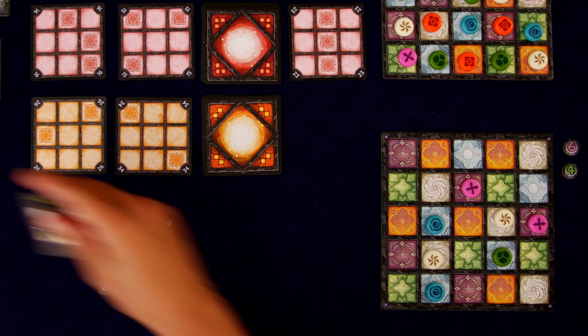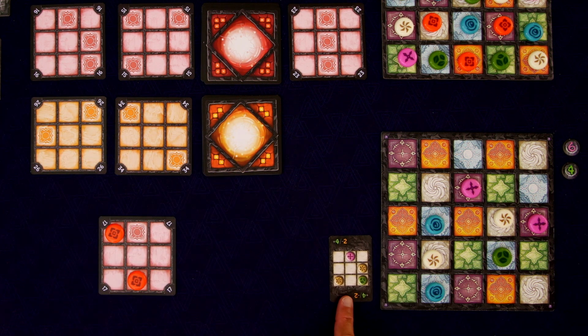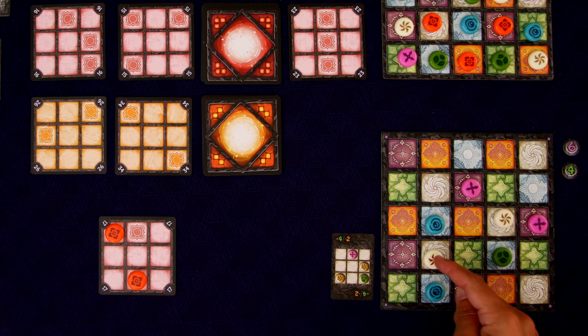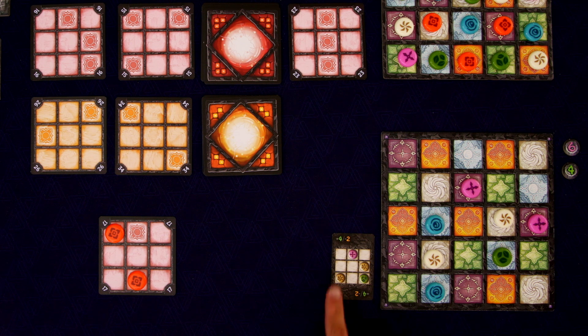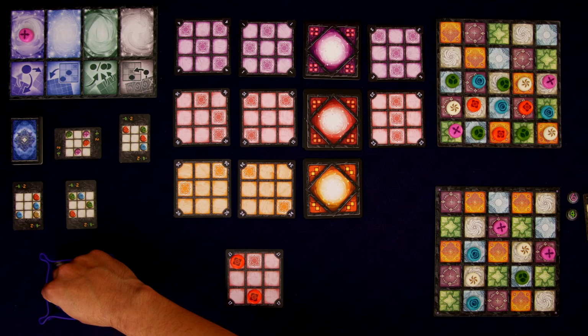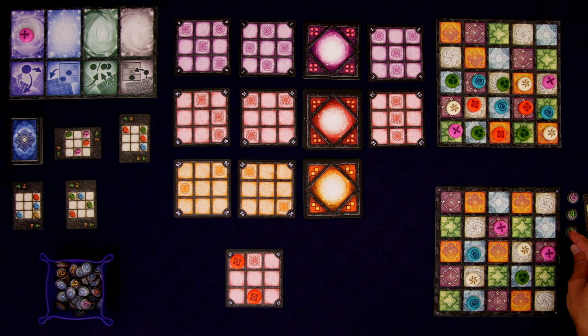And we've now completed this secret sign. Purple, white, green, white, exactly as we need it. So we take the card, that's going to be 4 additional points. So there we go, we have 14 points right now. That's a pretty good start. We're not even halfway done.